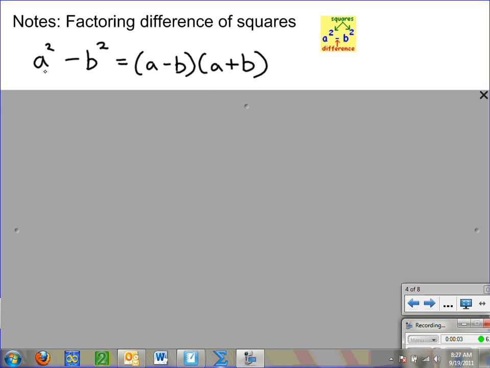Okay, so the difference of squares is very like the difference of cubes, where we had a to the third minus b to the third. In this case we just have a square though, a squared minus b squared. We factor that into a minus b times a plus b. This is going to be added to the third equation that we need to memorize for this coming up test here.